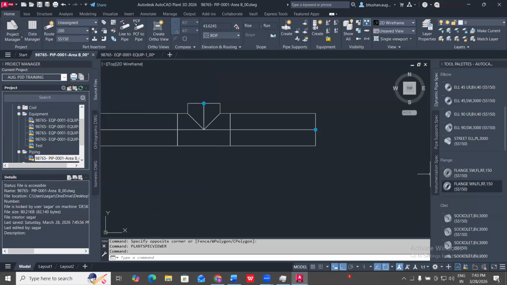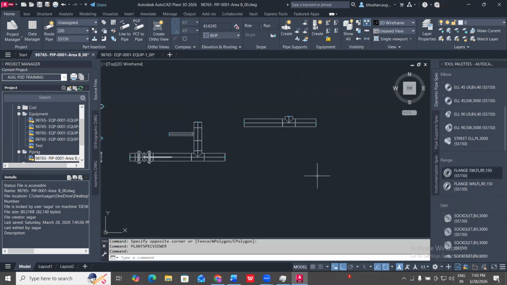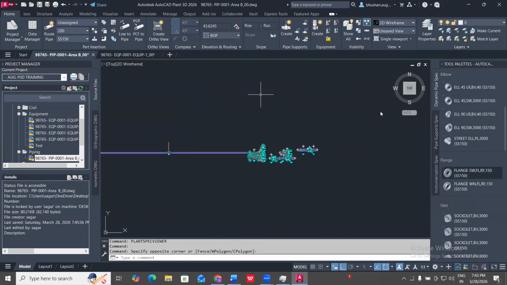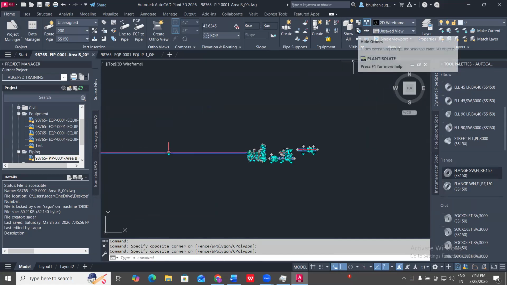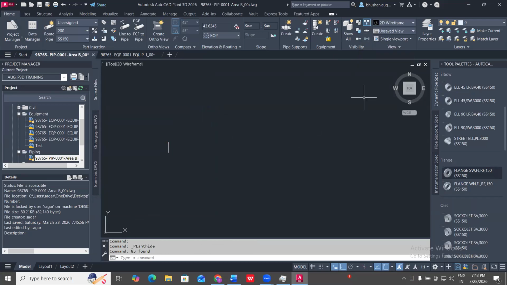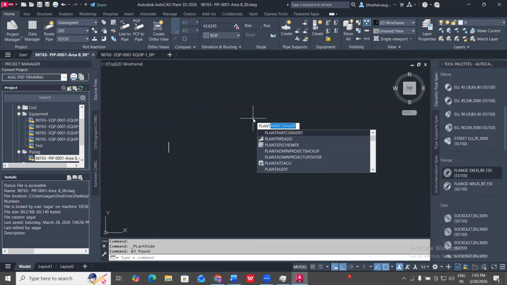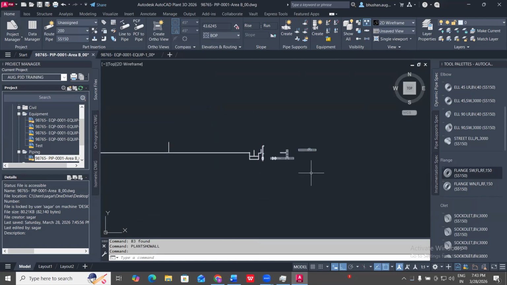The third command is PLANTSHOWALL. If I hide selected components and give the command PLANTSHOWALL, then it will automatically show all those components.